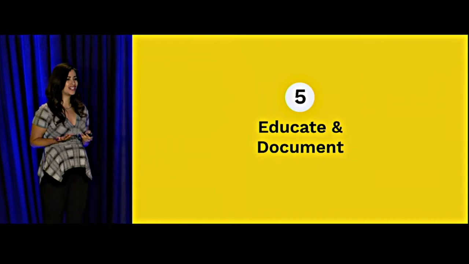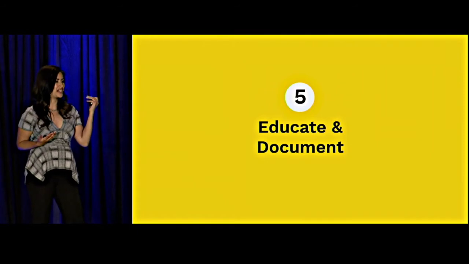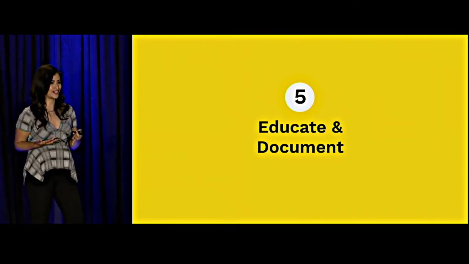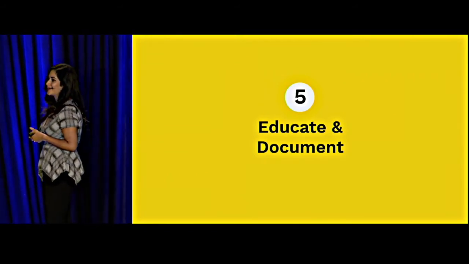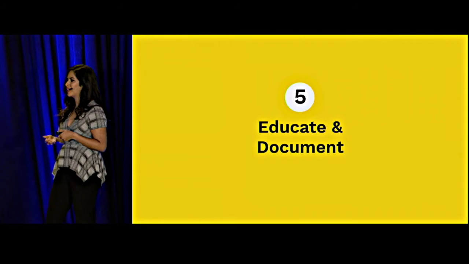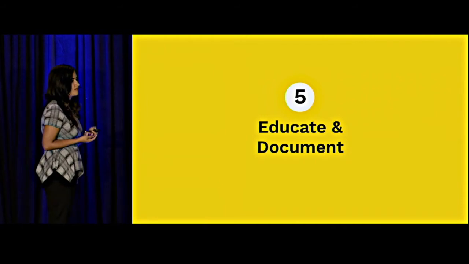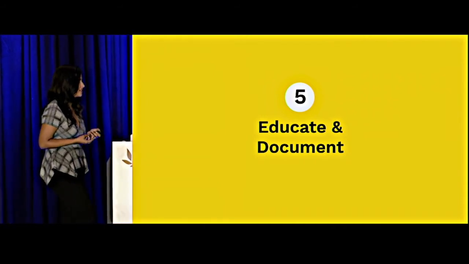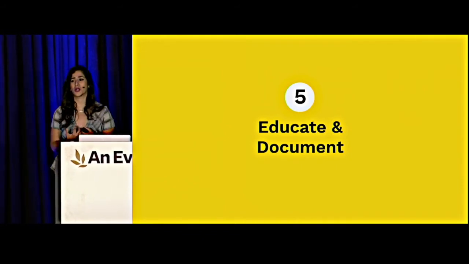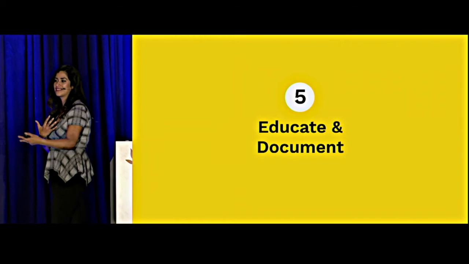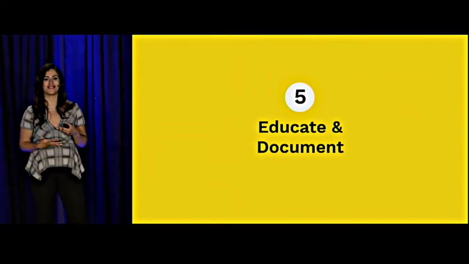So if we spend a lot of time working on making these really purposeful decisions, but we never document them, and we never write down why we made these decisions, someone's going to come in after us, and they're just going to start creating new styles. So if you set a really purposeful color palette, write about why. Write about why you chose those colors. Write about why you chose the fallback fonts that you did and the type system that you did, and make sure that it's known that you made these decisions from a place of purpose, so that someone who comes later or after you hand the work off can't scrap all of that and start adding more stuff to the work.